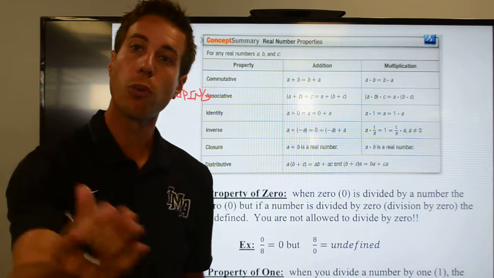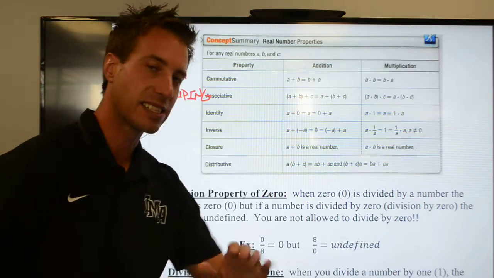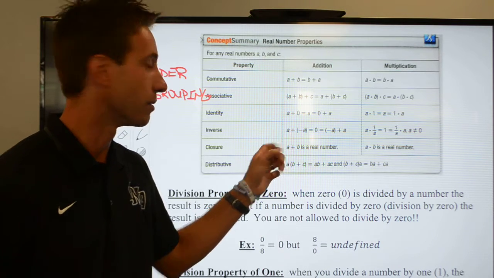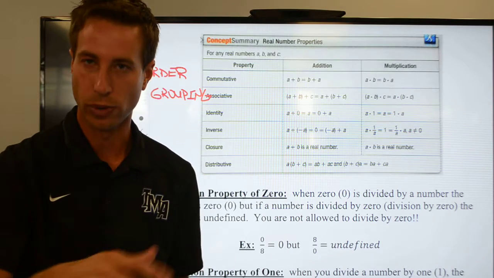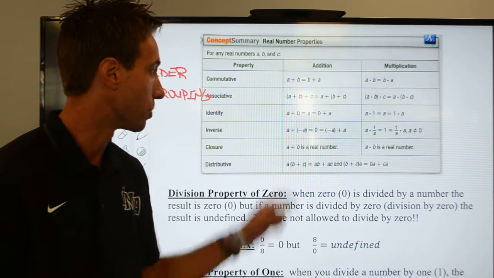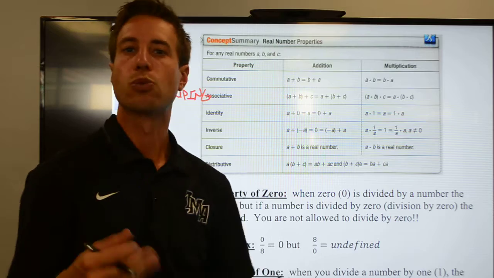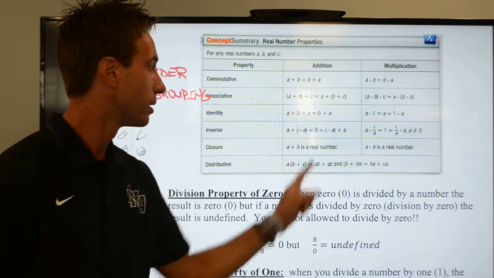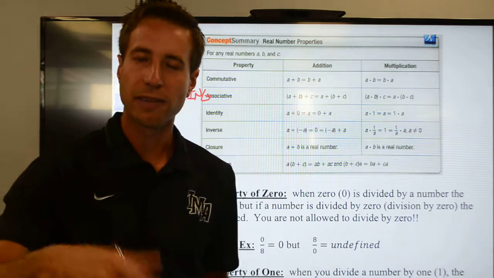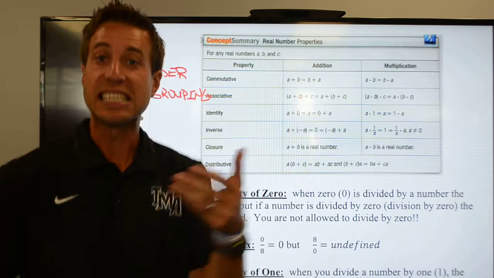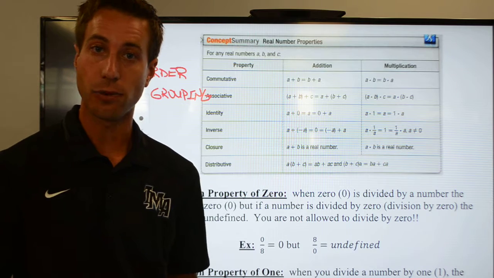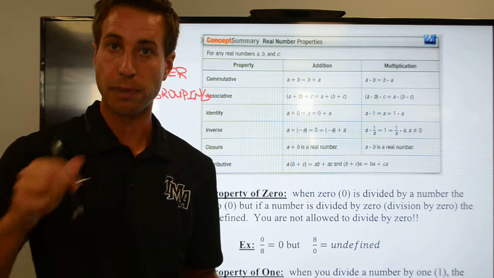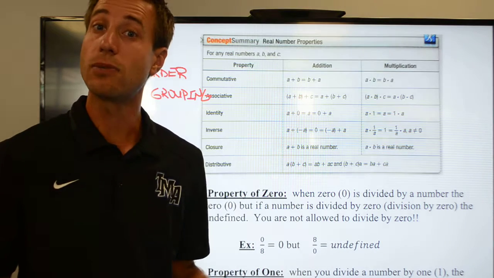The inverse. What we're looking for on the inverse property is simply this. You're going to be given a number, some number. In this case, they'd say some number A. We'll do an example with actual numbers on the next page of the notes. But you're given some number A. All they want to know is what do you need to add to the number you were given in order to get 0. For example, if I give you the number 3, what is the additive inverse of a positive 3? Well, in order to get 0, you'd have to add a negative 3. 3 plus a negative 3 is 0.